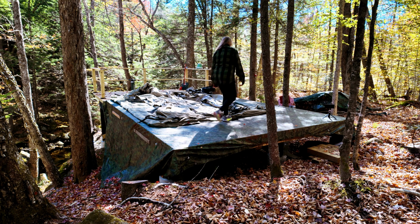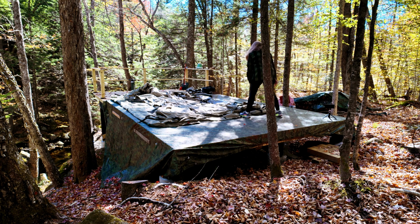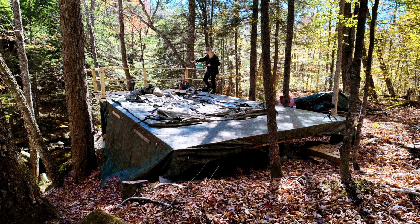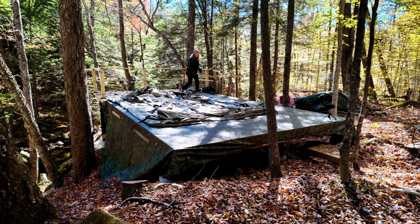So we've only set up this tent once before, and I'm just going to make sure there are windows on the roof, and that I have those on this side of the deck. That side of the tent is going to go right to the edge of the platform, so there'll be a little walkway on that side. So I'm just going to get it all lined up before I inflate it.